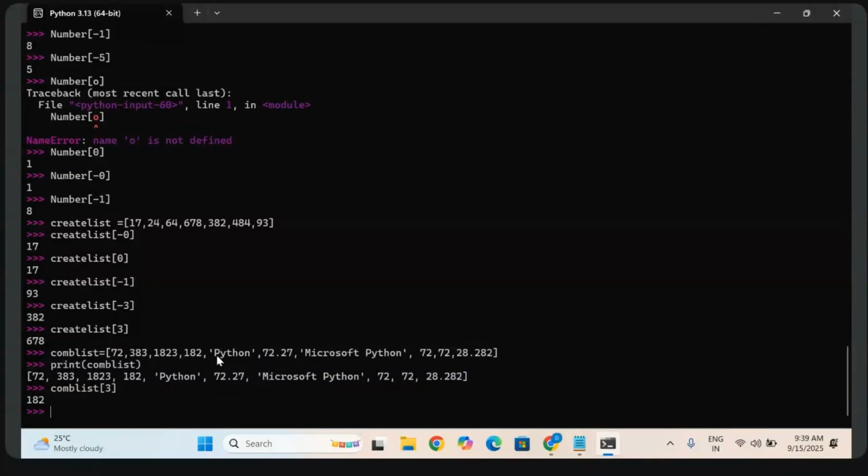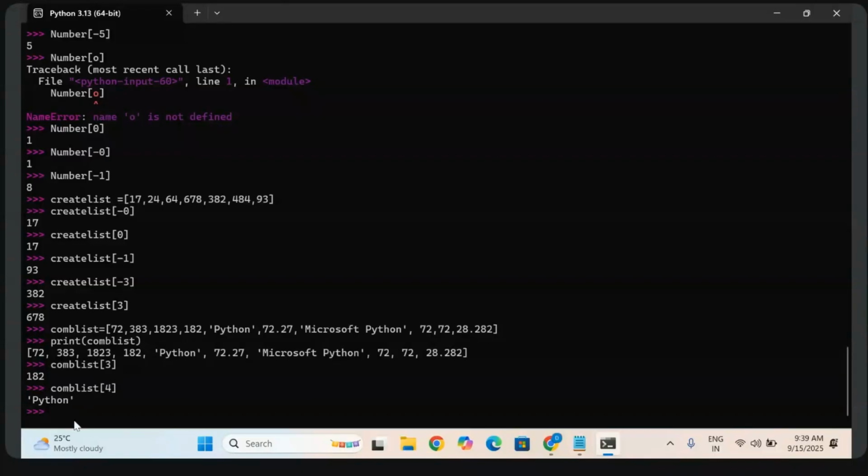For example, if I give 3, I will get the third one: 0, 1, 2, 3. If I give 4, what should I do? Is text also coming in the index or not? That is the question. Yes, it should come. Are the decimal values coming or not? For example, I'm giving the last one, that is -1. This is the decimal point which is there. Let me check it.